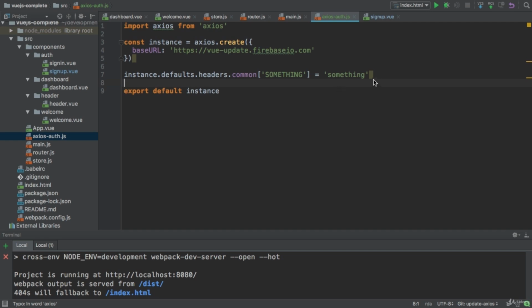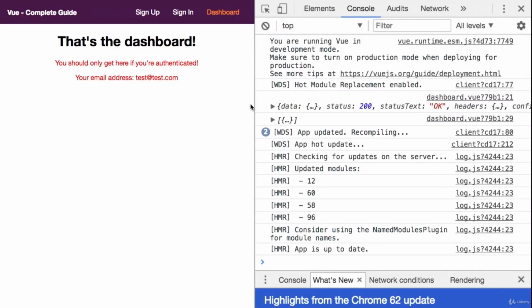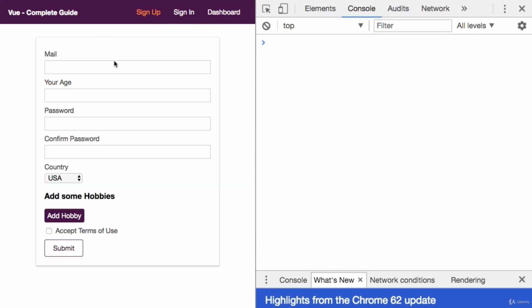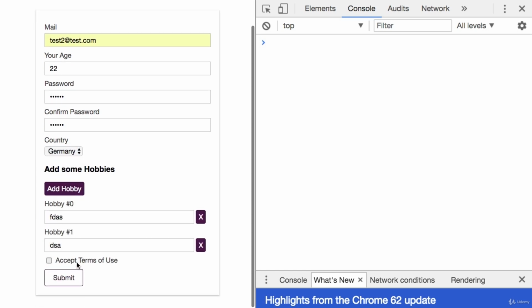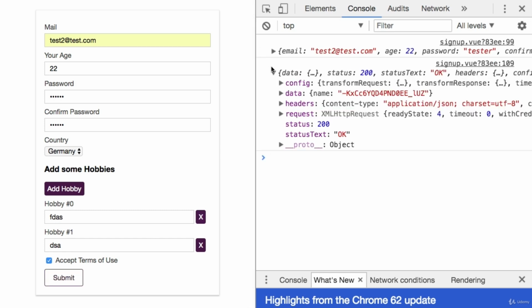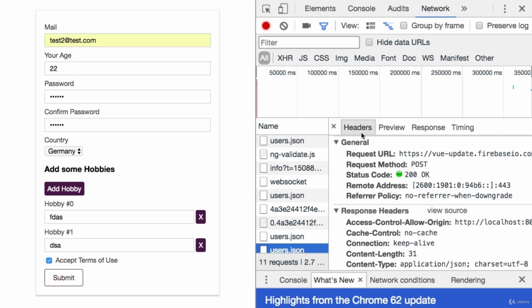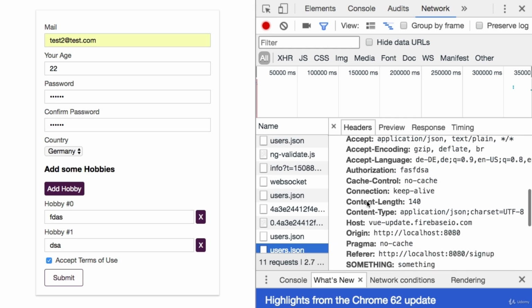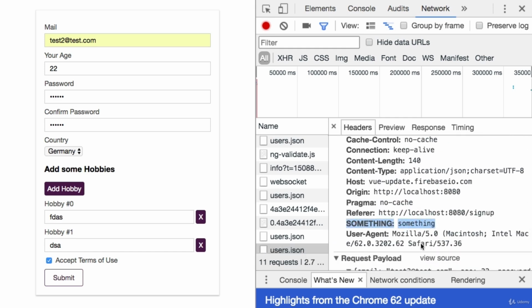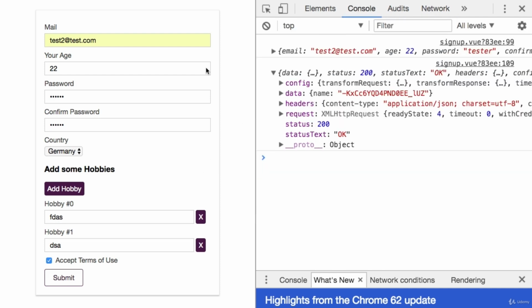We will be able to tell by the fact that we have this something header. If we now go back to signing up, this is where we use that instance. If I do sign up here, that's not my real age, by the way, I'm a little bit older. So if we do sign up here, submit this, we actually see that it still works. If we inspect the network and the post request there, under headers, we also see that we did set the something header. So we did indeed use our own custom instance, and it still worked as before.